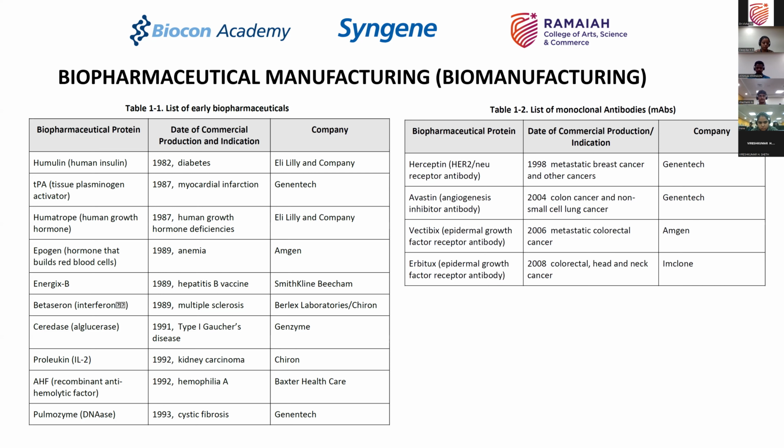And this, of course, needs to be tested. A lot of clinical phase studies have to be done. But this is just a list, and it is a non-exhaustive list because there is a lot of research going on today. Human insulin itself has other analogs which have come in, like Glargine and Lispro, etc. Similarly, for cancer treatment, there are various kinds of monoclonal antibodies available today. So biomanufacturing is a growing field.